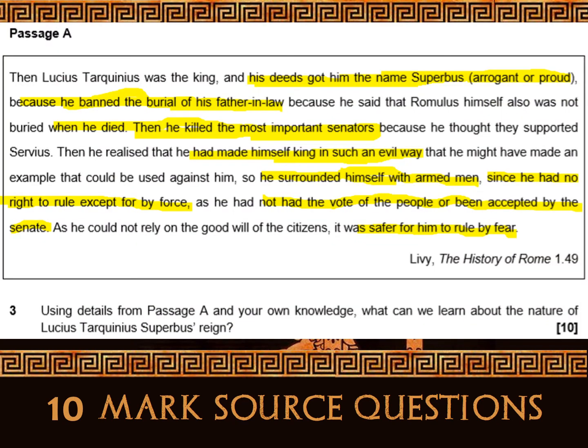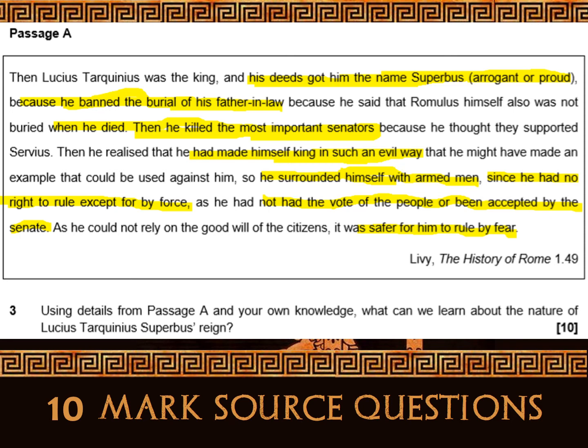And we've moved on now to an example from the Rome paper. Again, you'll see a similar size source. This time the question is about Lucius Tarquinius Superbus, or Superbus, but let's face it, everyone calls him Superbus because it's better. And again, the question's almost exactly the same. What can we learn about the nature of his rule? Luckily for us, everyone knows Superbus is a complete nutter.